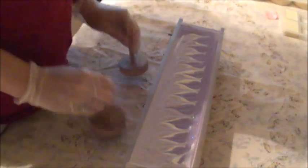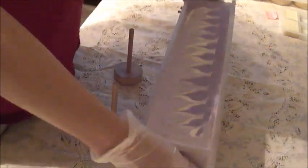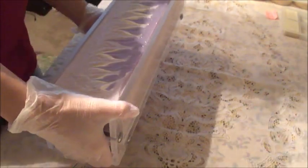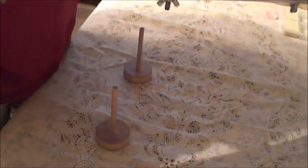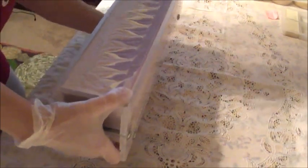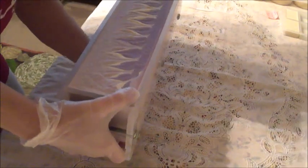I'm going to be unmolding my lavender luxury soap, and I've had a couple people ask me how I do it in this mold, so I'm just going to quickly show you. In the bottom of the mold, there's a couple of different holes, and you get these wooden poles that you stick in each hole. There's two.